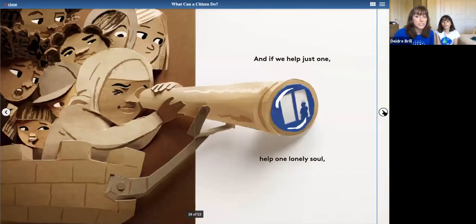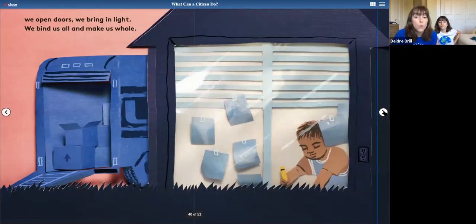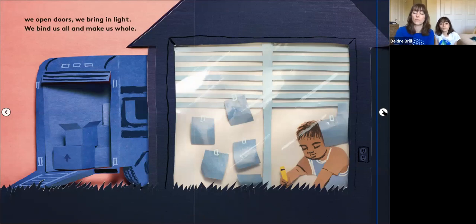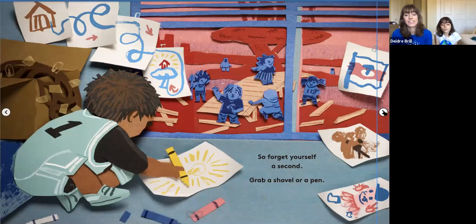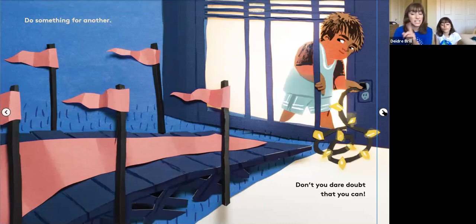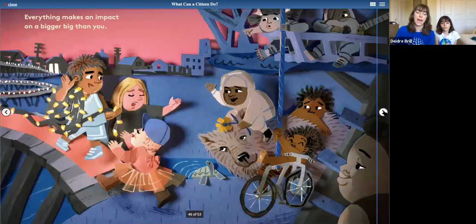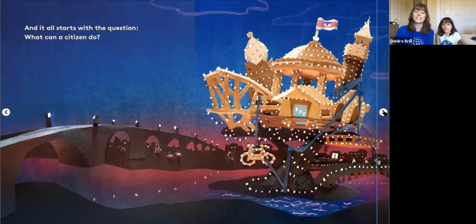And if we help just one, help one lonely soul, we open doors, we bring in light, we bind us all and make us whole. So forget yourself a second. Grab a shovel or a pen. Do something for another. Don't you dare doubt that you can. Everything makes an impact on a bigger big than you. And it all starts with the question, what can a citizen do?